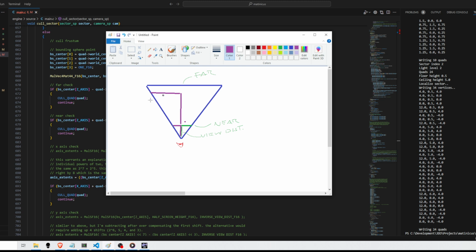So what this ends up becoming is, sorry if this is getting very technical, but I found it interesting. If you have 1/2 of your screen width over your view distance, well, that's going to be proportional to the x that you're trying to find.